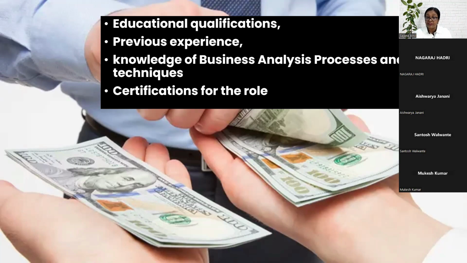And the third point, based on your previous experience, the compensation package is arrived upon. So companies, when they see that, okay, you are a 5-year experienced professional, they put you in a band and level that's appropriate for a 5 years experienced professional. Many of you have this concern: will my previous experience be nullified?